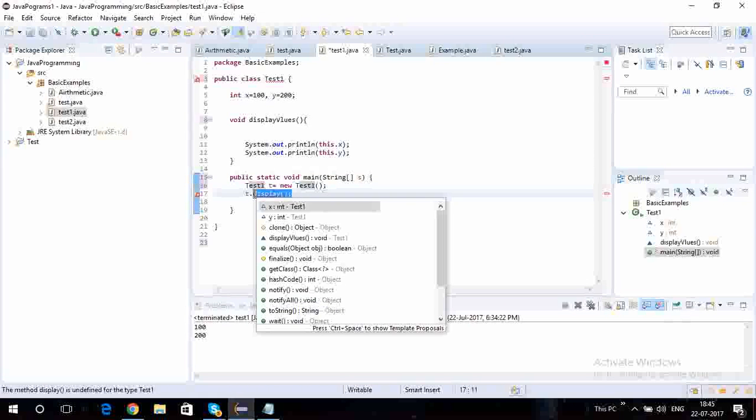See here, some examples I can show you. Clone, one word. These are all methods. clone, C is lowercase.